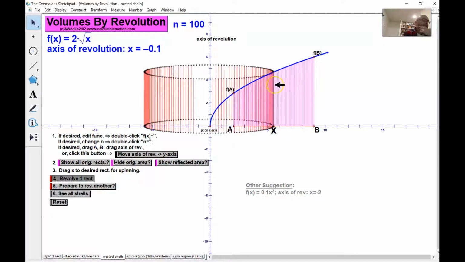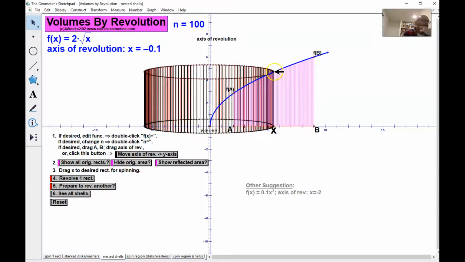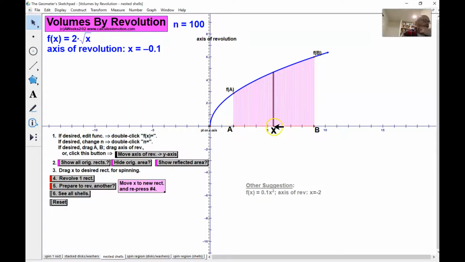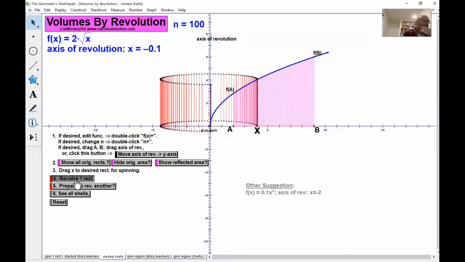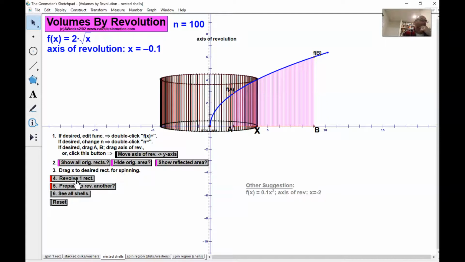So the change, in this case, would be a change in x because we're talking about the thickness of that shell. And again, if we move x down a little bit, say here, do it again. Again, it's the same type of shell, but it's shorter now.